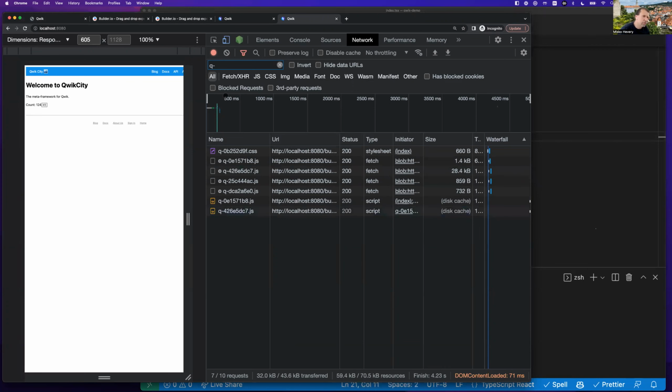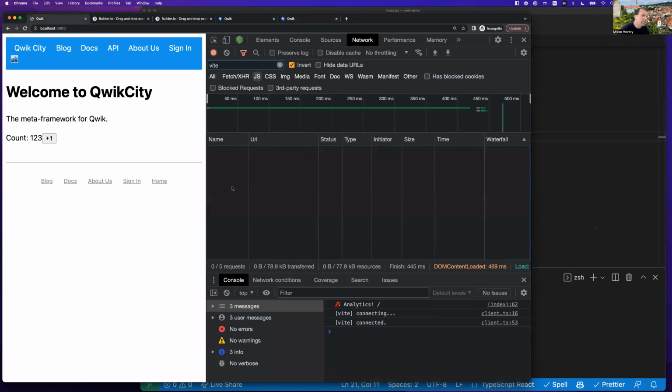And the reason it can deduce that is because, instead of starting the tree shaking process from the root of the application, which is what all existing systems do, and I call this the static process because they have to do it before the application is even running, Qwik does what we call dynamic tree shaking.